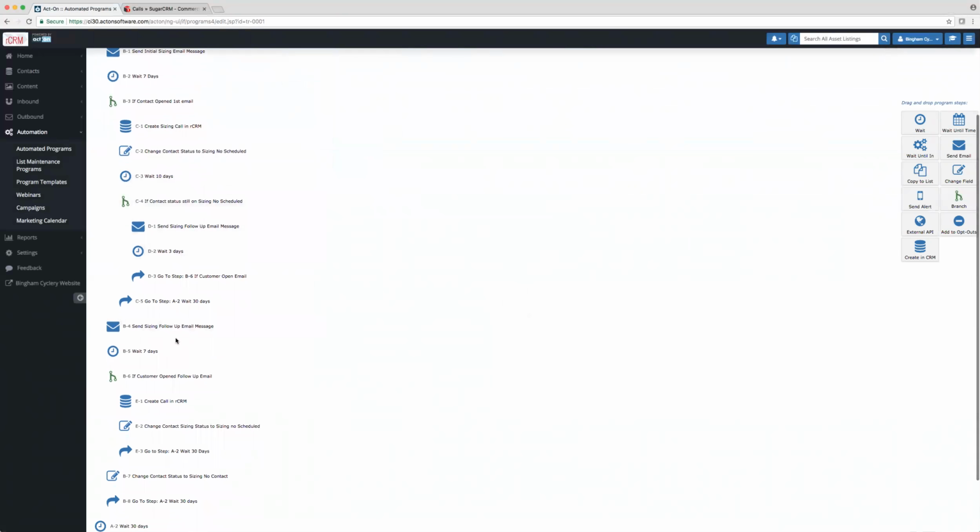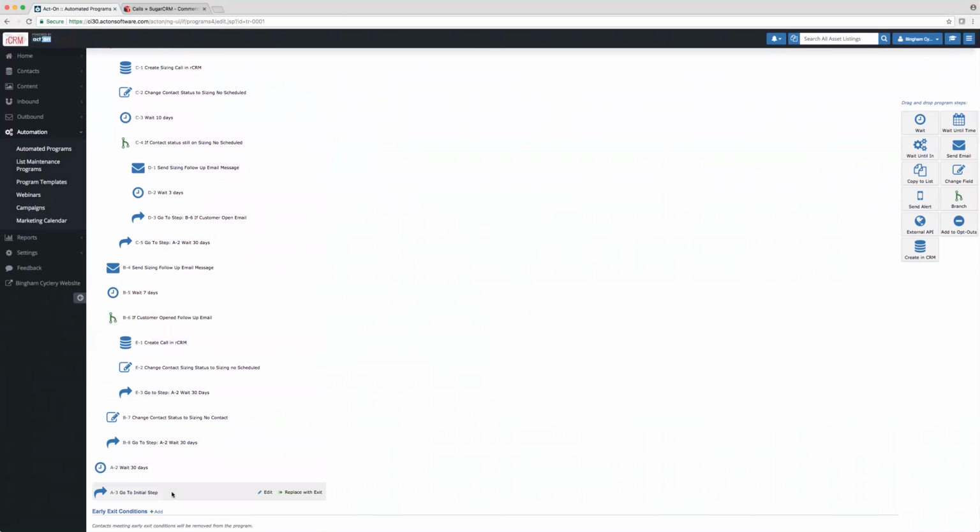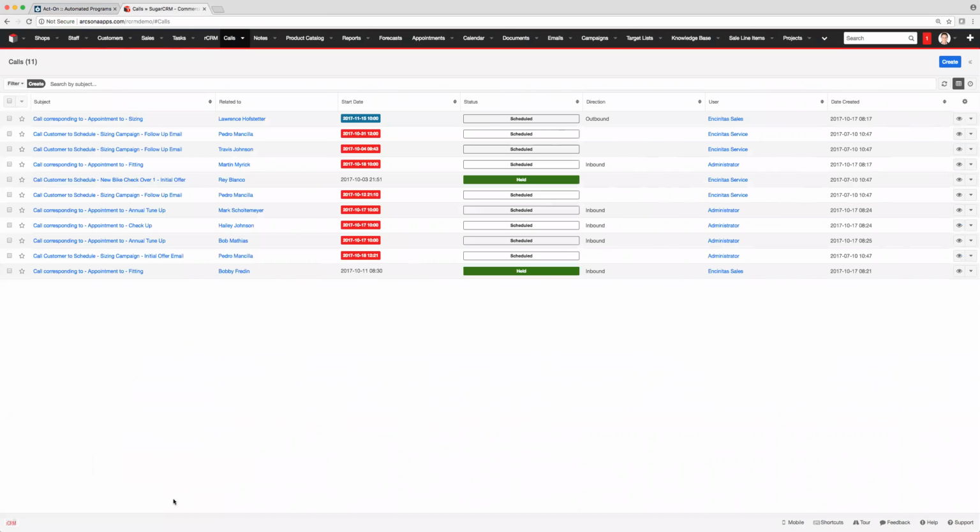But if they didn't open up, we're going to send a follow-up. And then if they didn't open that one, then they're going to go out. So then you don't have to worry about your customer getting spammed all the time. They're just going to get 2 emails based off of a purchase. And hopefully that's going to encourage them to reach out and say, yeah, I'm very interested. And then you'll have this running queue of calls that you can make. And then you'll make appointments based off those calls.